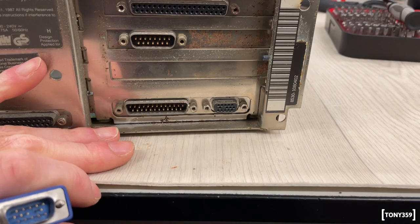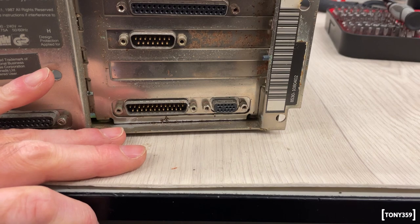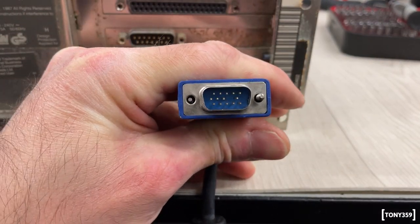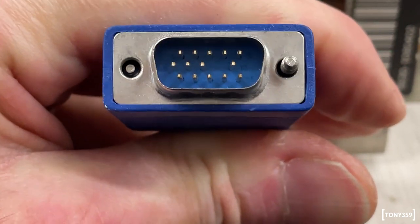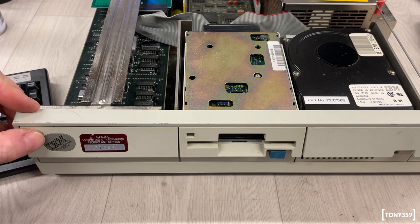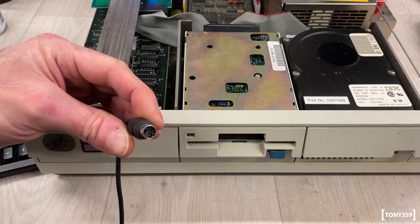To be honest, I was about to get one of my cables and just remove pin number 9, and then looking at my box of cables, I surprisingly found one of these VGA cables, which is missing pin number 9. So happy days, I guess. Now, the name PS2 stands for Personal System 2, but it also happens to introduce the PS2 connectors.